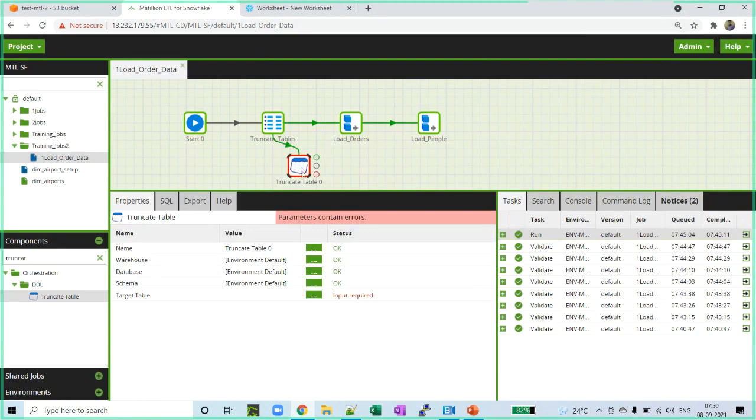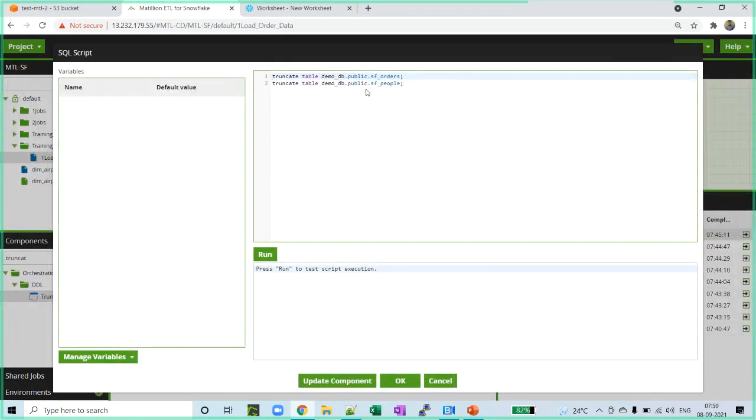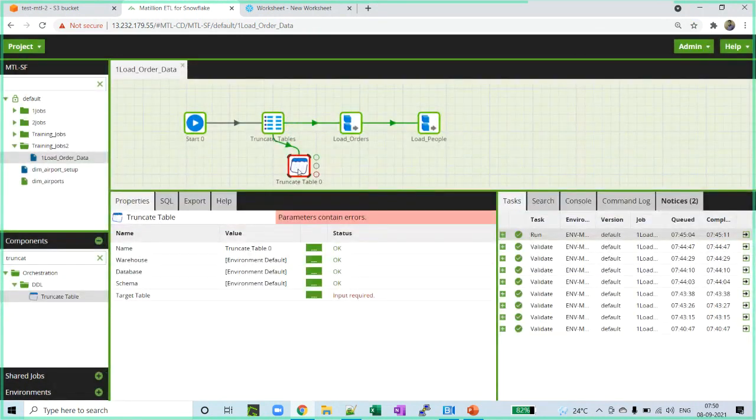But why I use that specifically. As of now, if you see our SF orders and SF people, both the tables are in the same database and the same schema. In case our SF people is in some different schema or different database, then here you can select only one schema, or you can truncate only the tables which are present under one schema. That is the purpose I have used that. In real time, you will have different schemas and different databases for different files, or different source systems. Yep, got it.